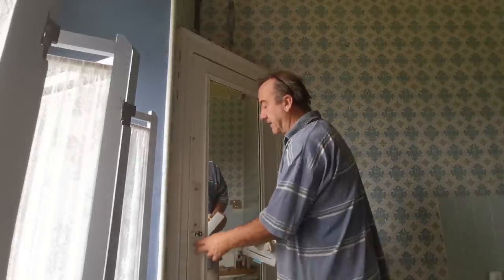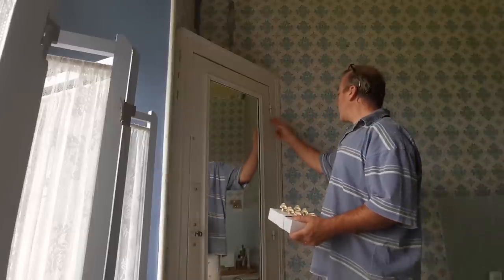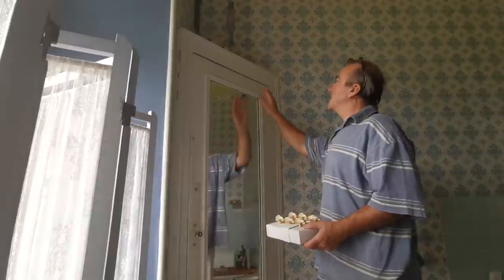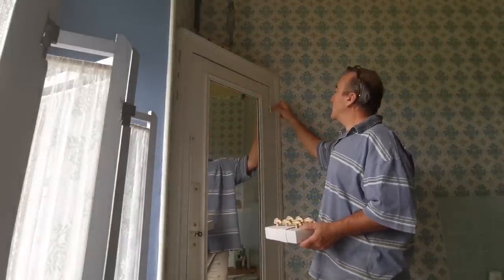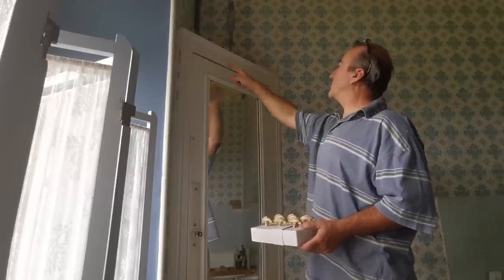Where these are fitted, I'll have to fill those. I've just got to go around every edge. It doesn't fit very well, really. There's a bigger gap at the top here than at the bottom. I'm wondering whether I can put a couple of washers in these hinges just to lift it, but that's not very straight either. So I've got a little bit of work to do.